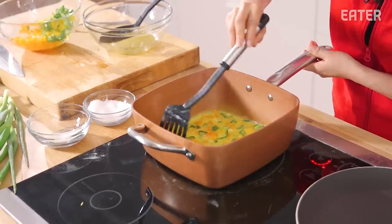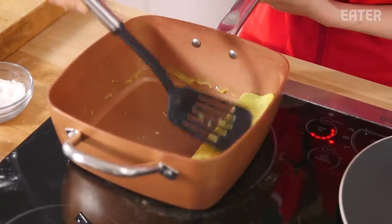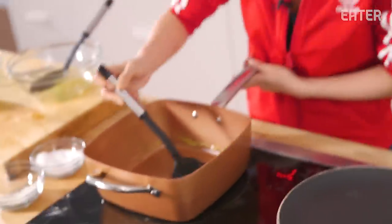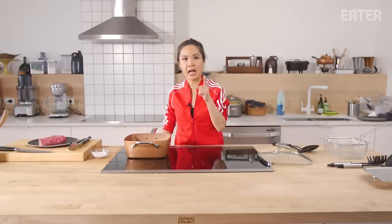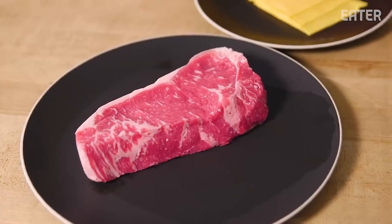Actually, this is looking quite nice and it was a lot quicker. You can see browning, obviously right in the center. Ta-da! The omelette tested really well in the Copper Chef. Recap: flour test failed. Non-stick test, pass. Omelette test, pass — I would say pass. And last but not least, the steak.